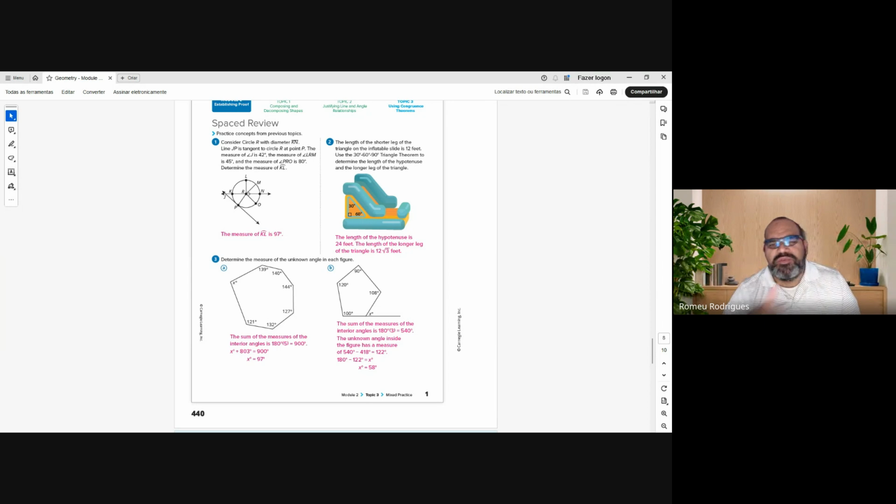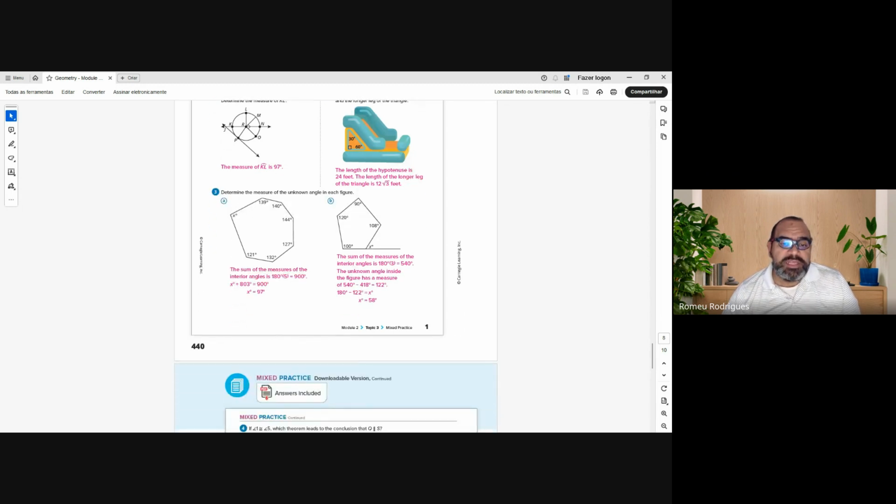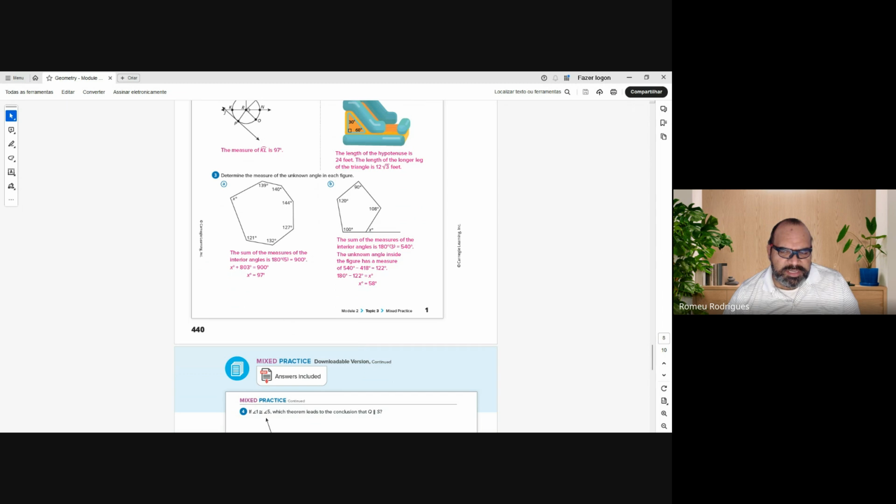Okay, next, you see the rules of the 36 degrees. This one we did in the assessment. I think quiz number 6 or number 5. I don't remember now, but we did exactly this one here, and the other one here also. We did these questions in both quizzes. I will not explain because I did already, I hope, but you can practice this one. You can see the answer key here.